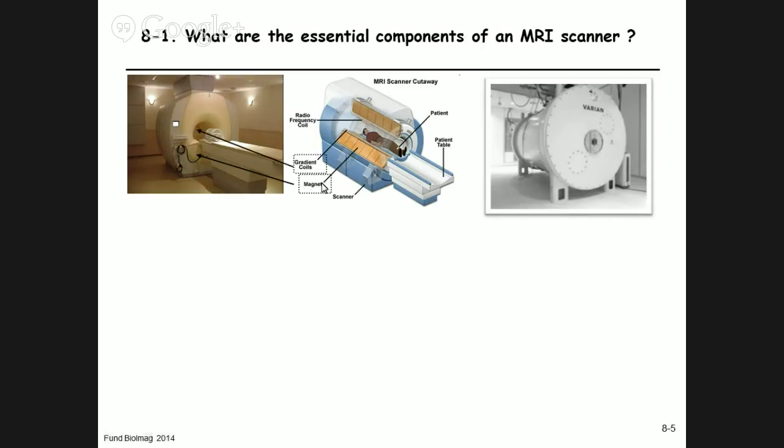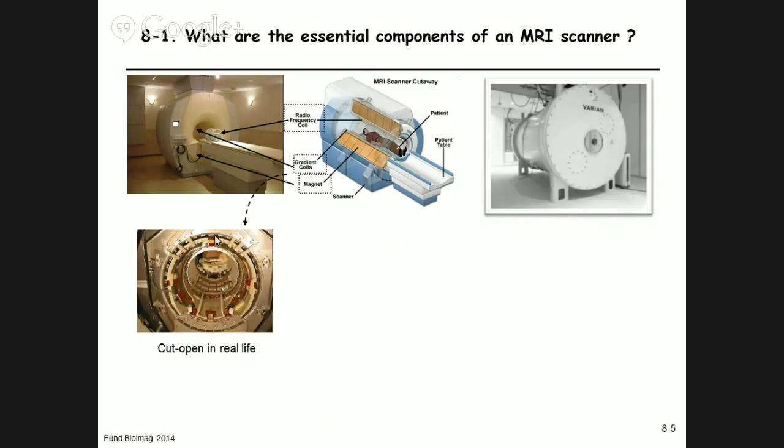Okay, so if you look, the magnet, which is here, is inside the cover here. Then we have a next element that's gradient coils. That's this element here, and we'll cover this in a few weeks, what these coils do. They're also inside the cover, and then we have the so-called radio frequency coil, which is around the subject here, this device here. We'll cover exactly what this does next week.